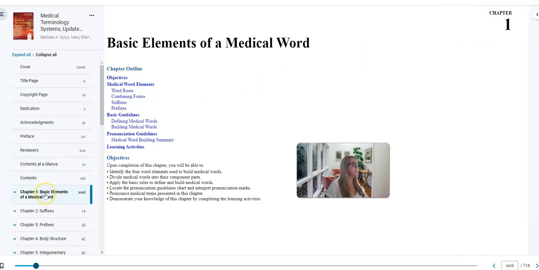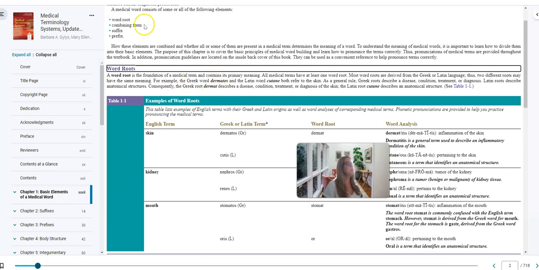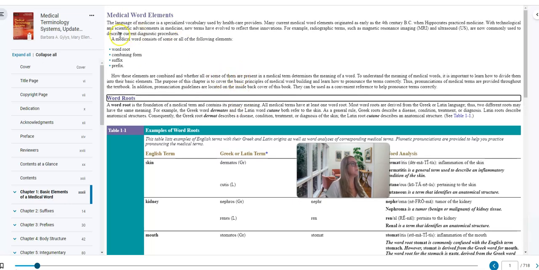Now let's say we're working in chapter 1. That'll be the first chapter we're working in. We're going to click on chapter 1, go in here, and say, okay, we're going to learn about some word roots today. So you're reading along and you're like, gosh, it would be really great if I had some flashcards so that I can remember exactly the 4 parts of a medical word. So what if you want to know, how can I remember the definition of a word root or a combining form, a suffix or prefix, something like that?